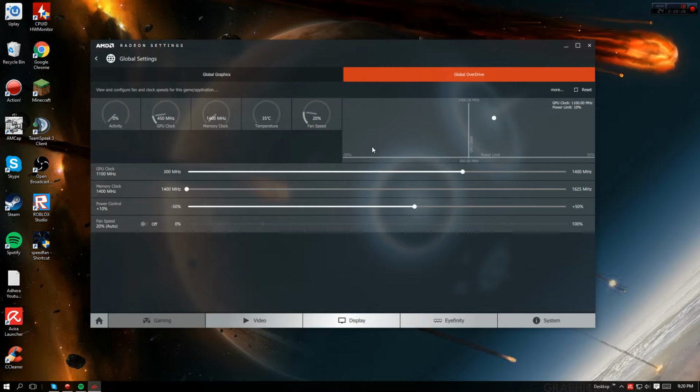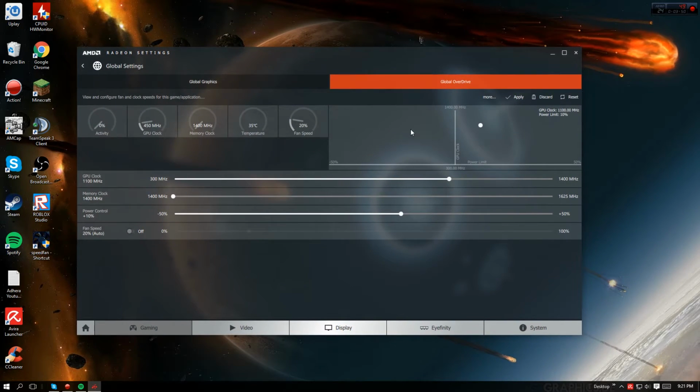So here you've got all of your standard stuff. As you can see, I have pretty much everything on default. If I overclock my GPU even more, it'll most likely crash. This is pretty much all stock. You've got your power control here, allowing it to get extra juice, and you also have your manual fan control, stuff like that. I leave it on auto. My GPU stays nice and cool. I've got a really good cooler, and really good cooling in my case. Right now, my GPU memory clock is so low because I'm not doing anything with my GPU, so there's no reason for it to fire up.